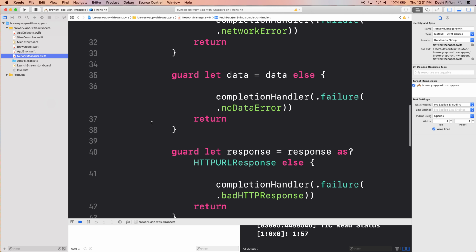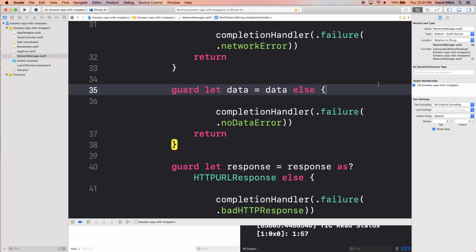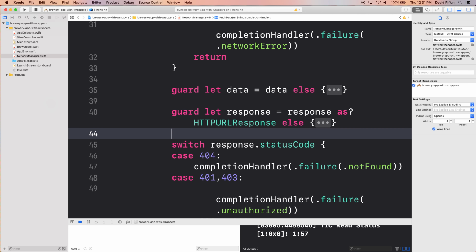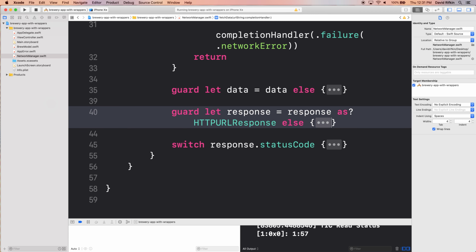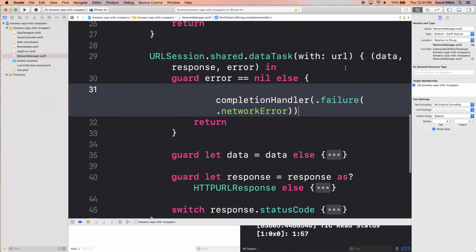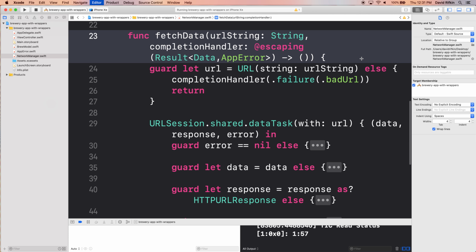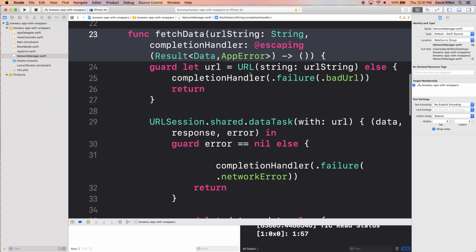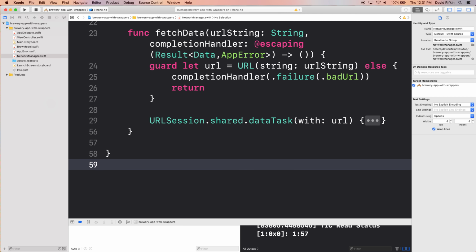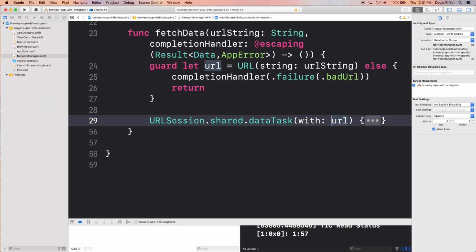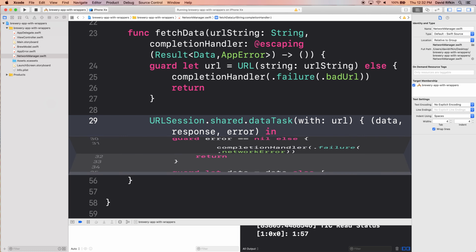All right, here's the thing about our data task. Let me close all these things. If you've never done this before, it's really cool. You hold Command and Option, and then you hit left to close some braces. You hit right to open them. It's a nice way to look through your code. Neat. Command Option and left will shrink it, and Command Option and right will open it up. Then you can also hit Enter on that.